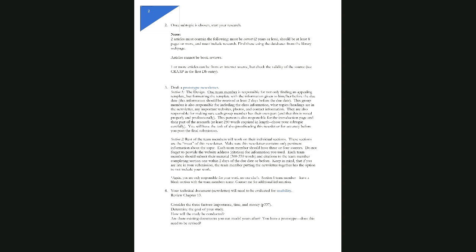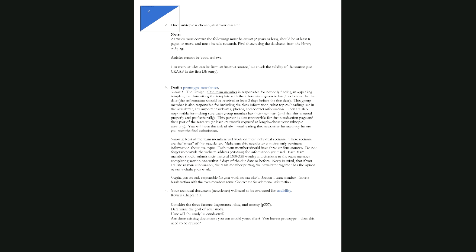Then all the rest of you want to actually synthesize all your sources and write up 300 to 350 words about what your subtopic is about to let your audience know. Citations, everything needs to go in your section. So citations, who wrote it? I need to know who wrote it. So whoever is setting it up needs to let me know that.